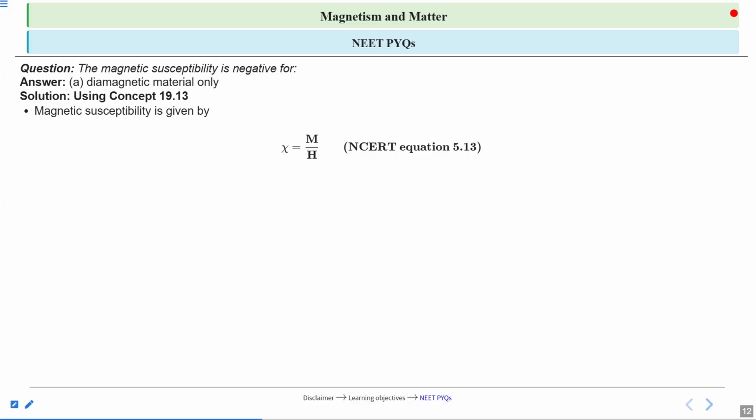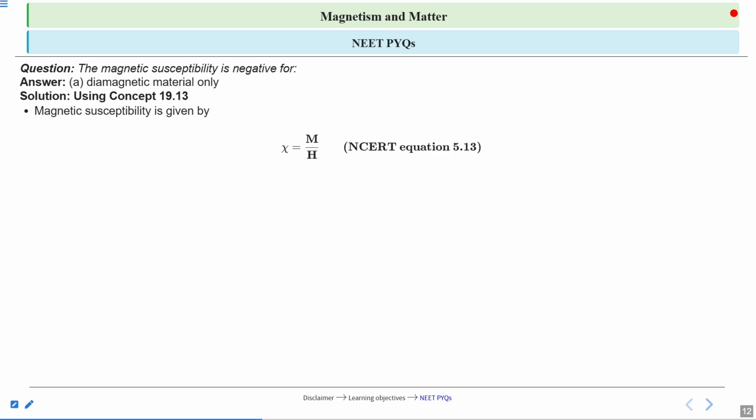This dipole moment theory is for paramagnetic and ferromagnetic material. In diamagnetic material, the theory for dipoles is somewhat different. It is related to the angular momentum of the revolving electrons. When we apply the magnetic intensity, the revolving electron creates a current loop, a tiny current loop, a tiny magnet.